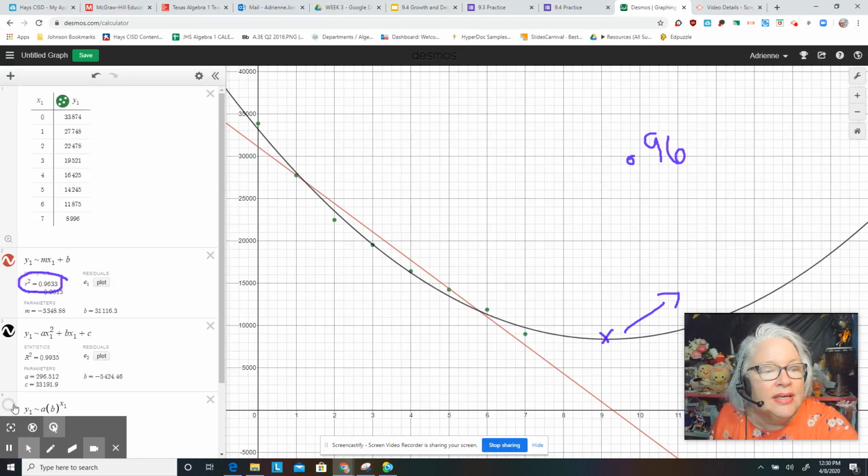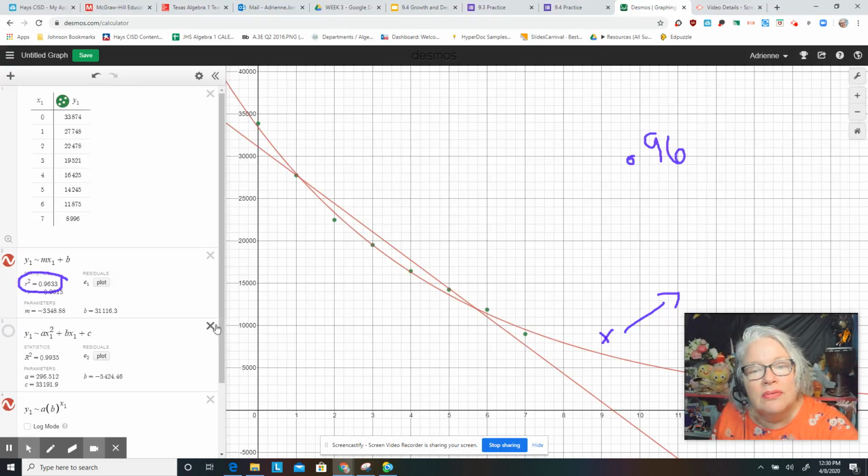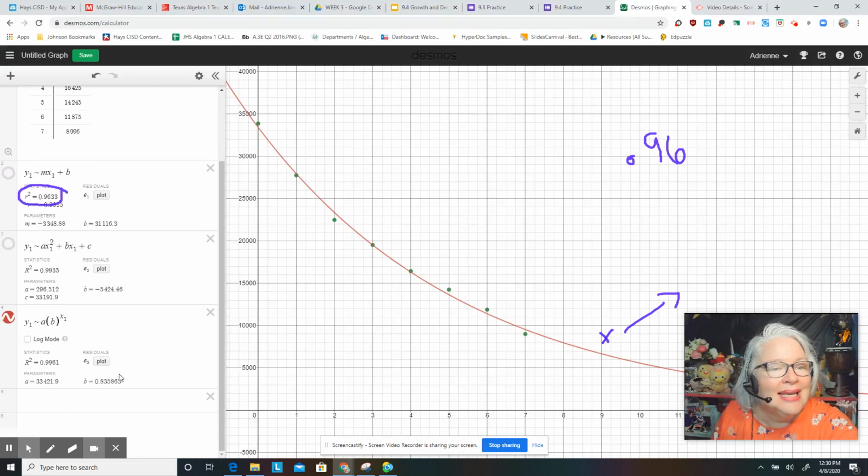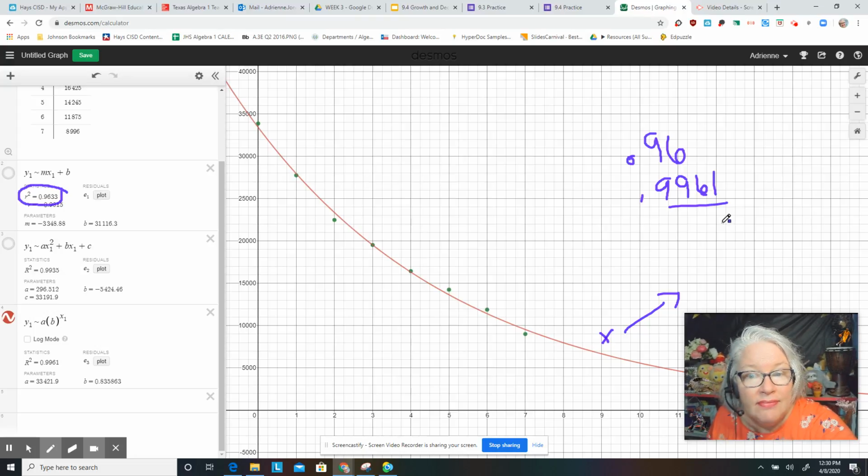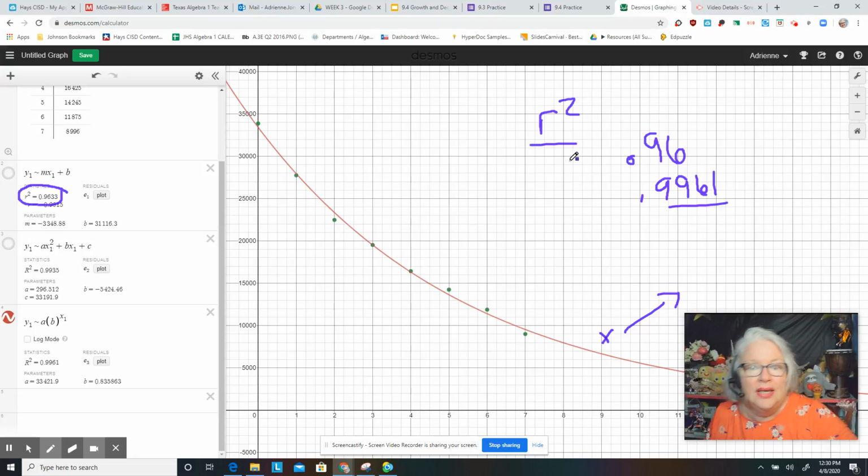And here is our exponential. So there we go. It's spot on, hits more dots than our linear does, doesn't it? It went through those two, that one pretty close up there. And look at our R squared value, 0.9961. So even if we had kept that quadratic one, this one had a better R value when you carried it out, 0.9961 versus 0.9935. Remember our R squared value? The closer it is to 1, the better of a fit our line is. So there we go.